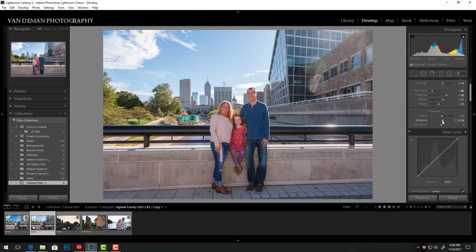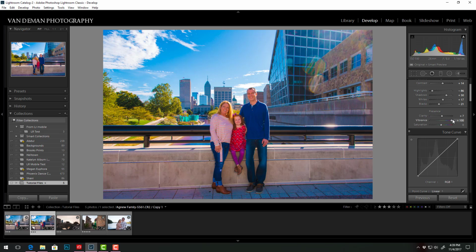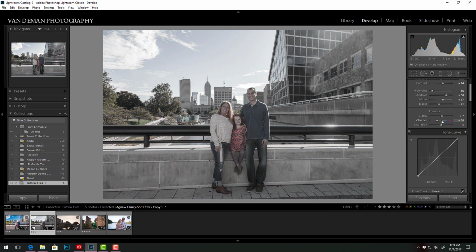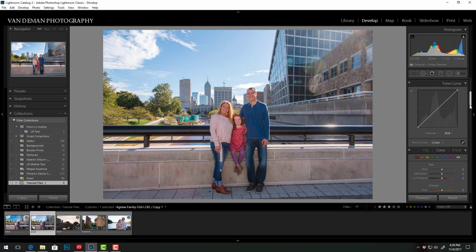Now, the difference between vibrance and saturation really is that they both impact saturation, but vibrance is what they call a smart tool. In other words, as you push it, it doesn't completely blow saturation in your highlights, whereas that gets way over the top. So it's typically one where if I want to boost saturation a little bit, I'll stick with the vibrance.